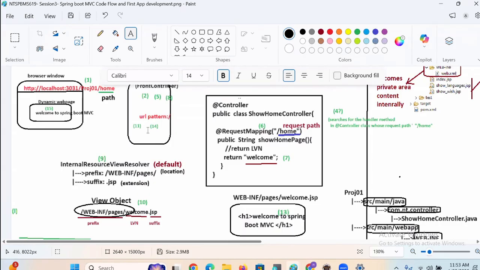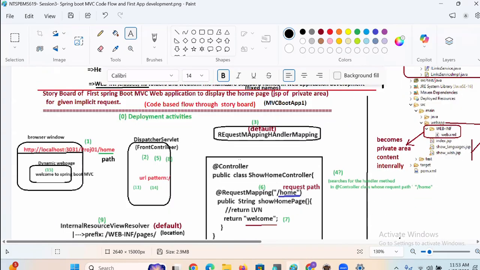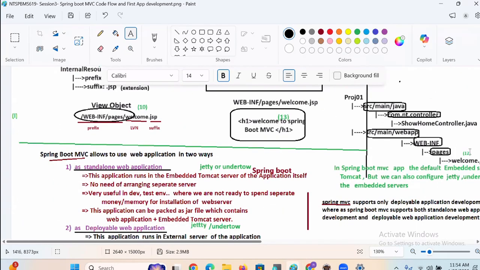From the view object, it gathers the name and location of the physical view component and executes it, number twelve. Inside that, the code executes; one or another message I kept.